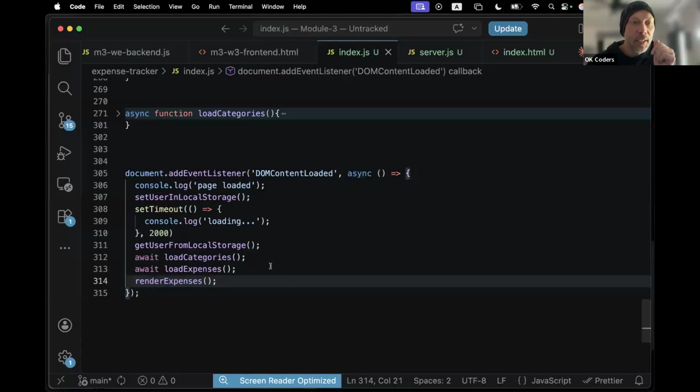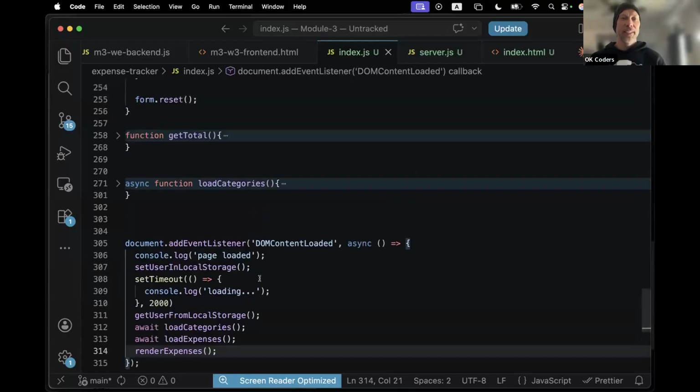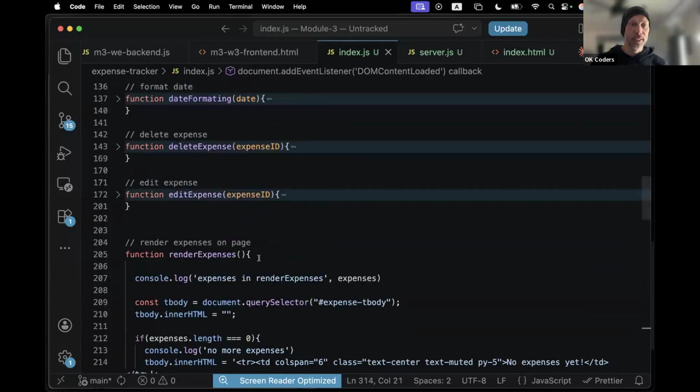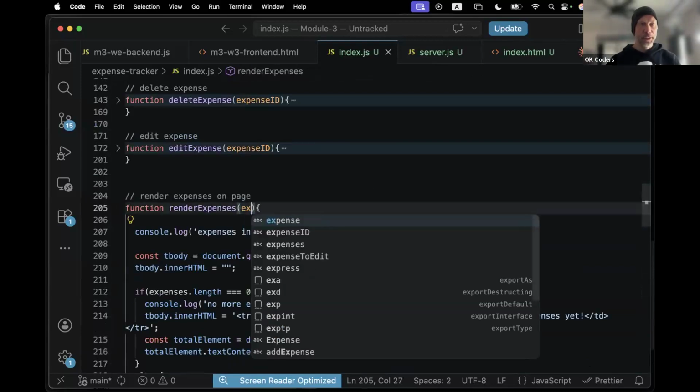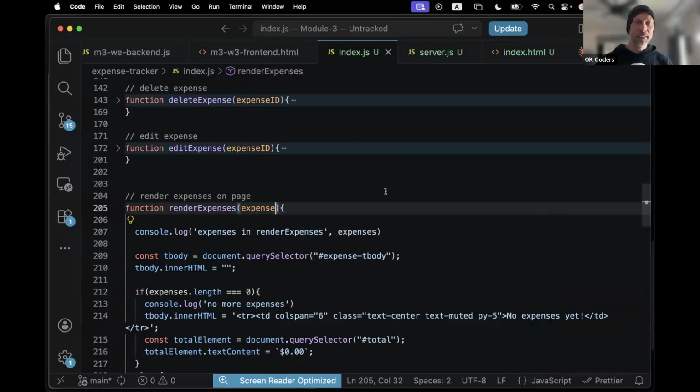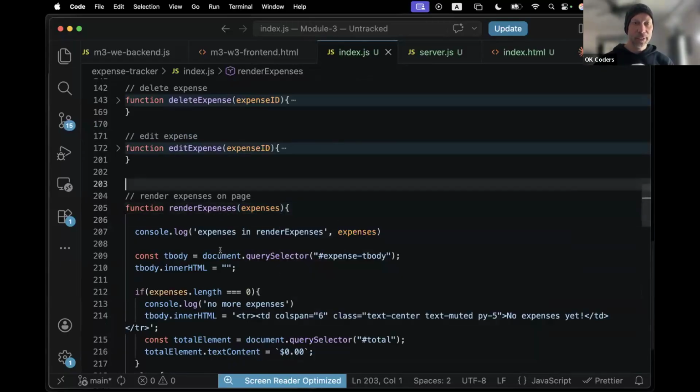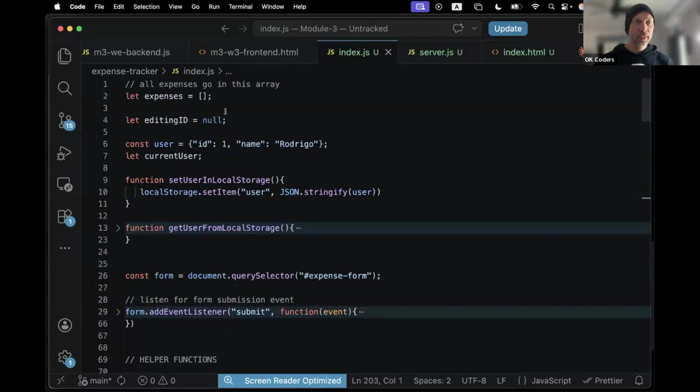Okay. I wonder. Actually, I think it might have been better if we would have done, let me see. Okay, I'm just experimenting here for a second. Just want to try something here. We take in expenses. We get rid of this one.